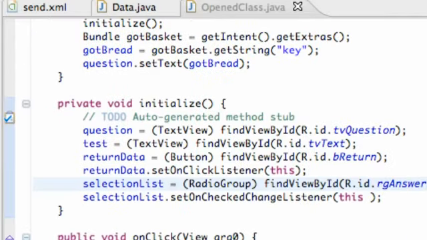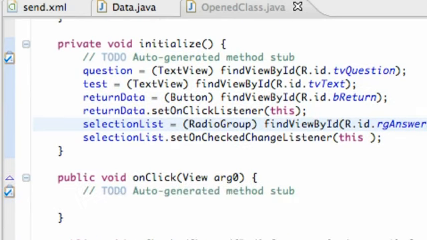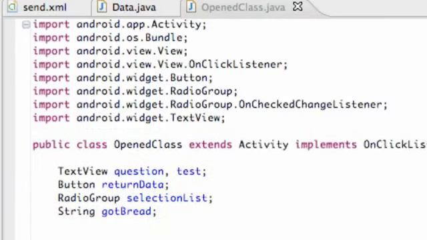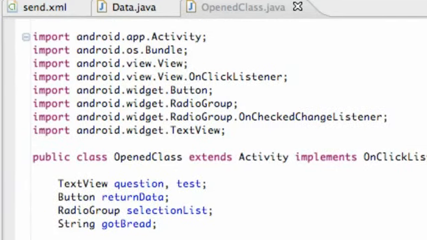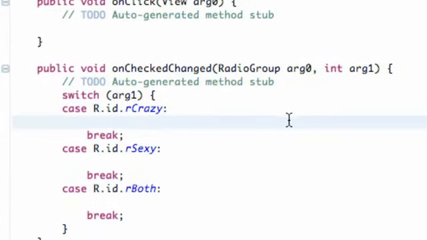What we're going to do in this tutorial is work within our open class, and also our data class as well, kind of get the basic setup for our start activity for result. So what we're going to do basically first is set up these radio buttons to do something.